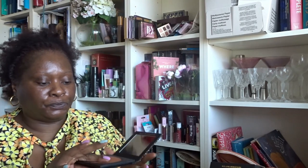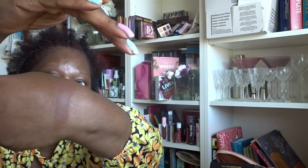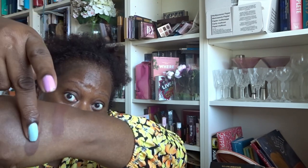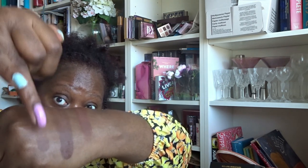So this is the Morphe one. So that's Morphe. You can hardly see it, can you? Yeah, is that better? So that's the Morphe one right there. Then here's the Revolution Pro one, different finger. So that looks darker, but it looks like it's going to be all right. And if I do the Hoola Toasted one from Benefit. Yeah, so this one looks more red, but all three look like they're going to be fine. So I'm perfectly happy with that.